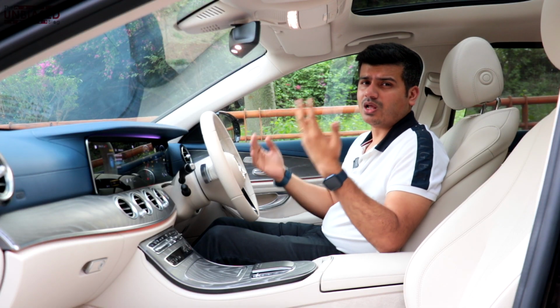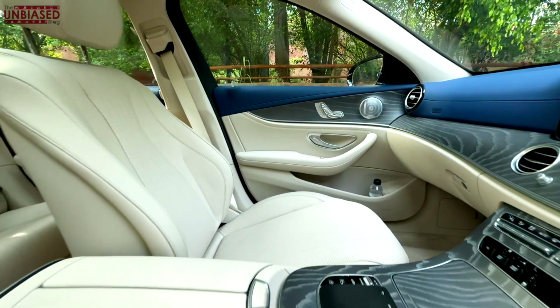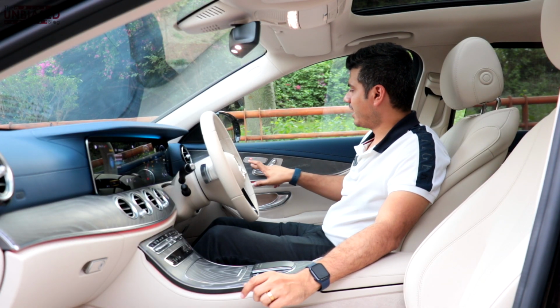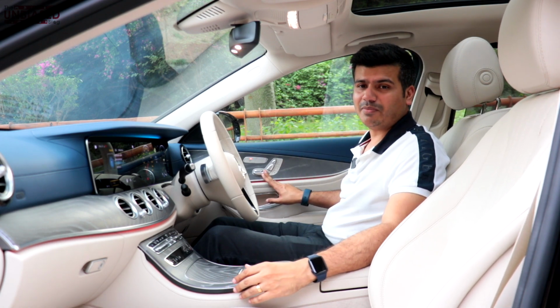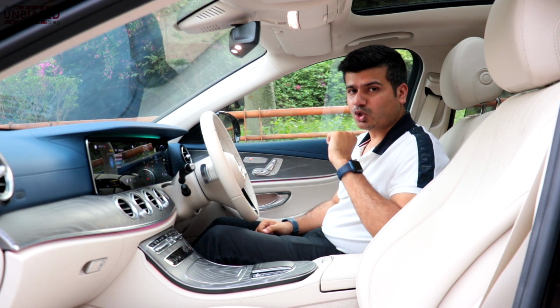We're going to talk about the most important seat and also the least important seat. So the least important seat in this car is the co-passenger seat. The reason I'm saying that is the driver can control this seat, the rear passenger can control this seat, so the person sitting here can definitely be bullied around. Just kidding.